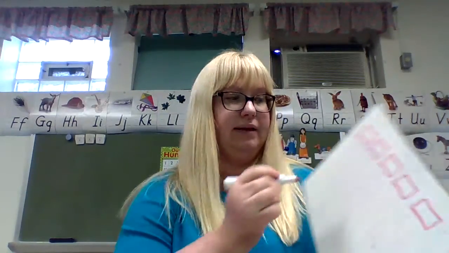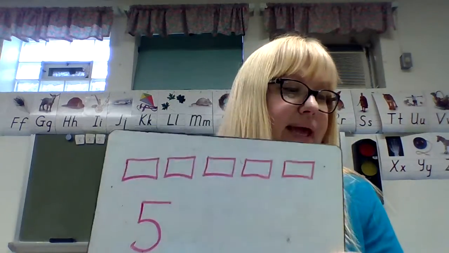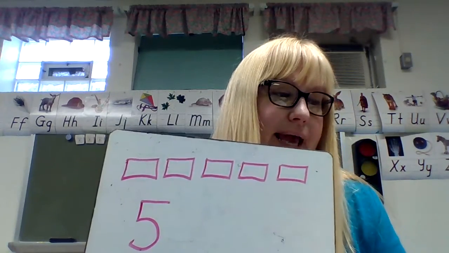All right, let's do another one. This is going to be a subtraction one, so it'll be one we X out. So it starts with Mrs. Brown baked 5 loaves of bread. Let me draw 5 of them on here. I did have 5, and I just erased them, huh? All right, so there's my 5 loaves of bread, and I'm going to write the number 5 right here. So Mrs. Brown baked 5 loaves of bread on Monday.